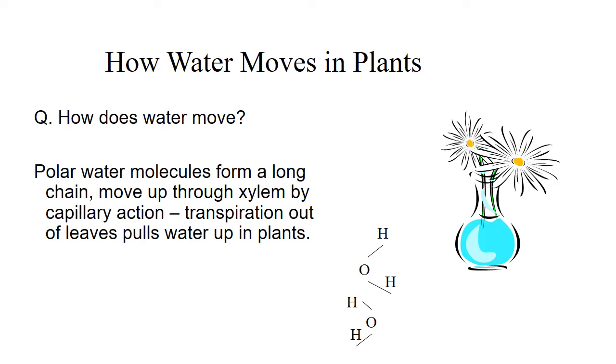The way that this works is that water molecules are slightly polar, so the hydrogen atoms are slightly positive and the oxygen atoms are slightly negative. That means these opposite forces attract between molecules, and so you get a sticking together of adjacent water molecules. That forms a force called cohesion, and that's enough to stick these molecules together so that whole columns of water can move as one through the xylem vessels, through the roots, through the shoots, and up into the leaves.